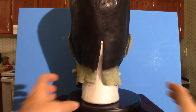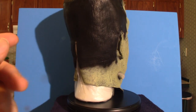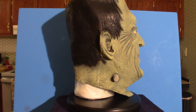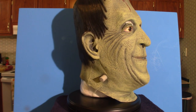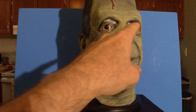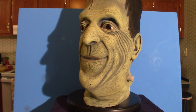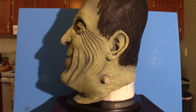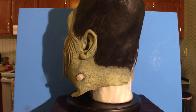As you can see, the head is really smooth. It don't really have any hair lines or anything like that. You can see fine lines in it. But the eye in itself was not painted because it's mass produced. I guess they overlooked it or did something to it. So I literally had to paint the eyes back in so it has a semi natural look about it. And you're supposed to throw a little white in it so you get a gleam in the pupil. But anyway, that's my Herman Munster mask. That was the only defect that I got in the mask.